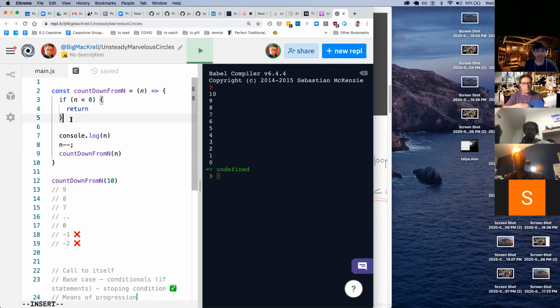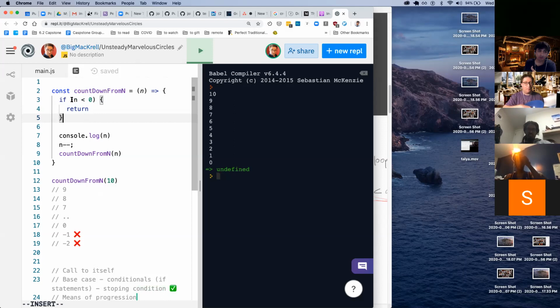So generally, your base cases are small, something like this. Basically, if n is less than 0, just return, don't do anything. We're not interested in that. We want it to stop. So that's taking care of the edge case, but it's also taking care of when to stop.